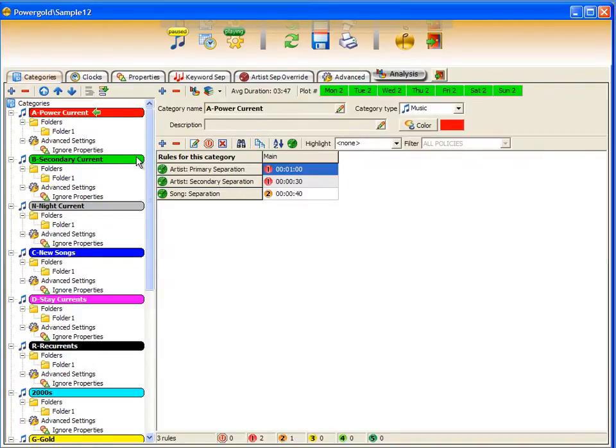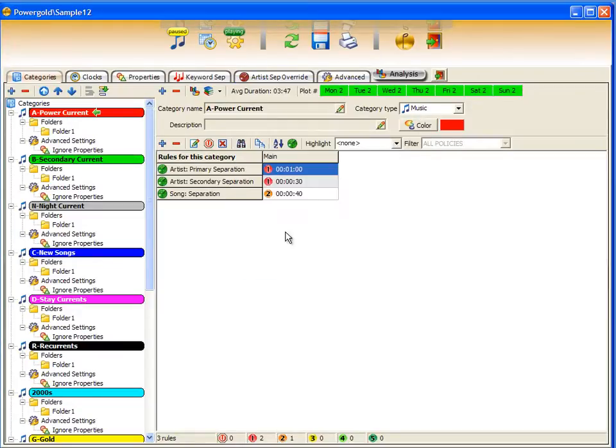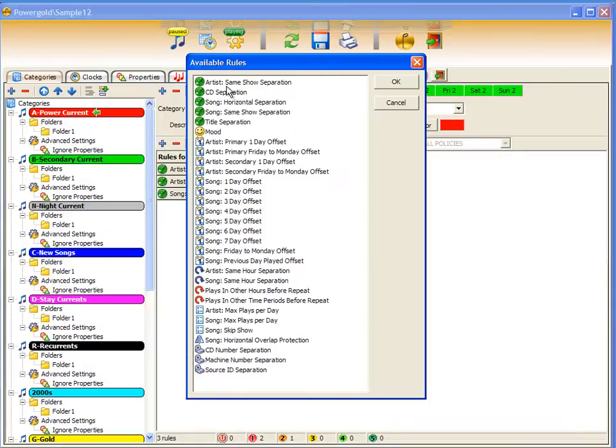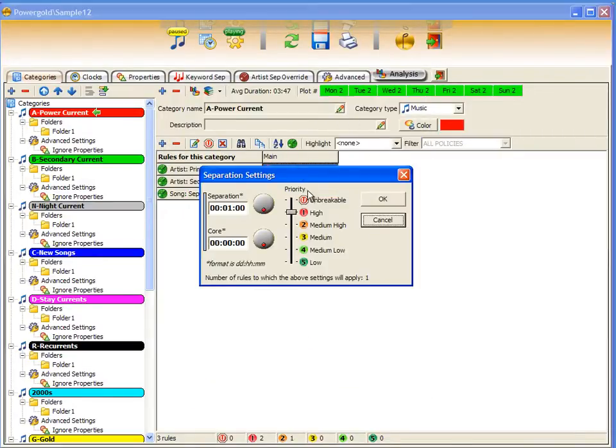Categories is the first format control tool. Assign a color to each category. Add rules for specific categories, and double-click to edit. The all-new priority rule system makes scheduling easier and more intuitive by allowing you to prioritize each part of a rule in a simple sliding scale format. Make certain rules unbreakable or flexible, and make your rotations more natural and creative.